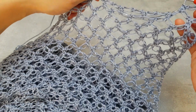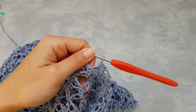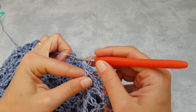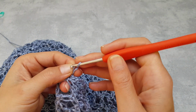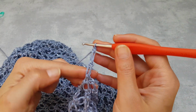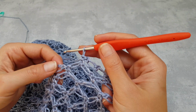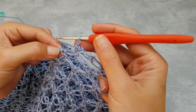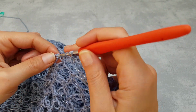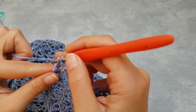If you want, you can place a stitch marker also in the last knot, just to know which one is your last knot and where you have to anchor the last triple crochet. So this is my last knot here. This is the knot before the last one, so I'm doing the last stitch. And now just yarn over twice and make the triple crochet into the last knot.